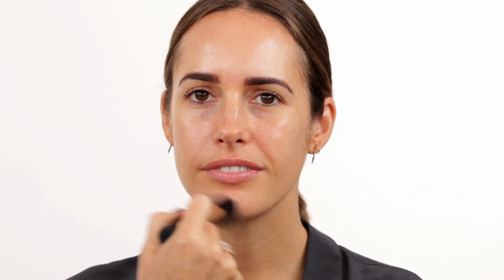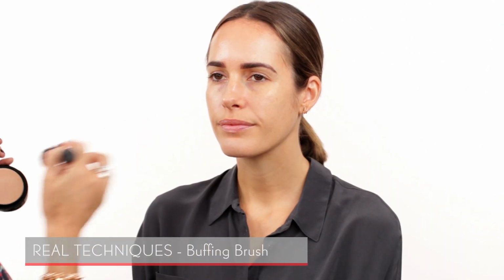Alright, so I'm starting with my Armani foundation. It's a compact foundation in number 5. And the reason why I chose this foundation for you, Louise, is because we're doing an office look today, and I want to show you all a quick, really polished, beautiful office makeup. I actually just discovered this foundation a few months ago, and I'm using it on myself right now. I love it because it's so quick and easy. I'm buffing it in with a buffing brush. I like it because you can just put it in your bag. You can take it with you, and sometimes you work all day and you need a little bit more touch-ups during the day, so you can just throw it in your bag and do a bit more during the day. It's really light and natural.